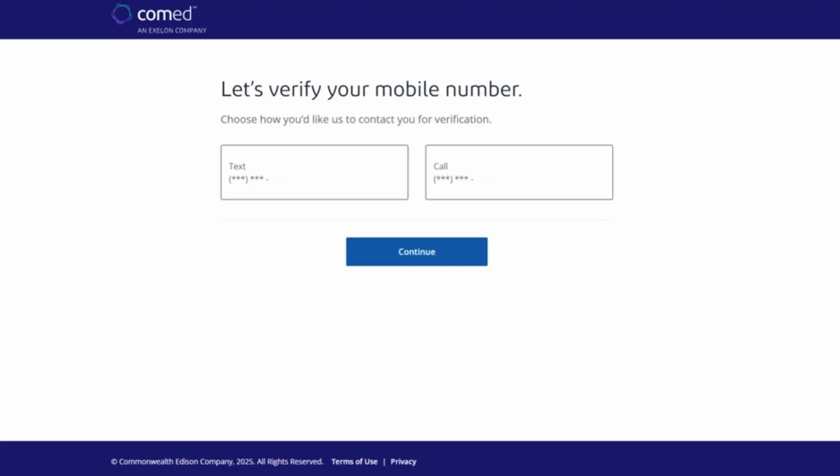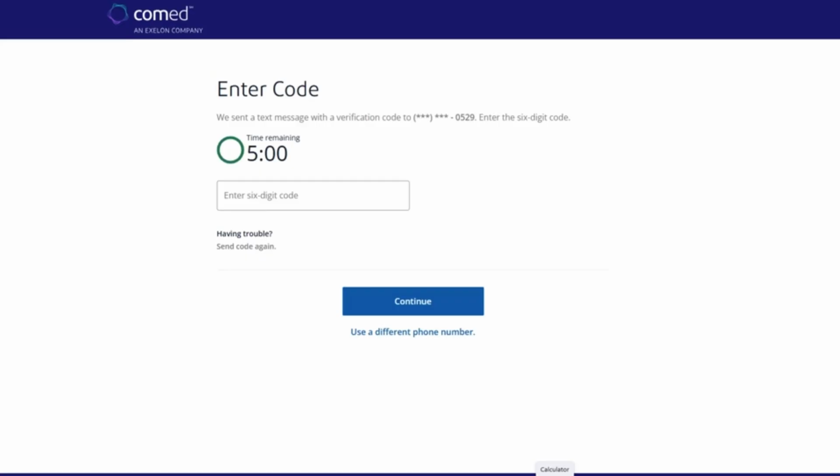Select your preferred contact method for verification, either text or call, then click Continue. A verification code will be sent to you. Once you receive the code, enter the code and click Continue to complete the verification process.